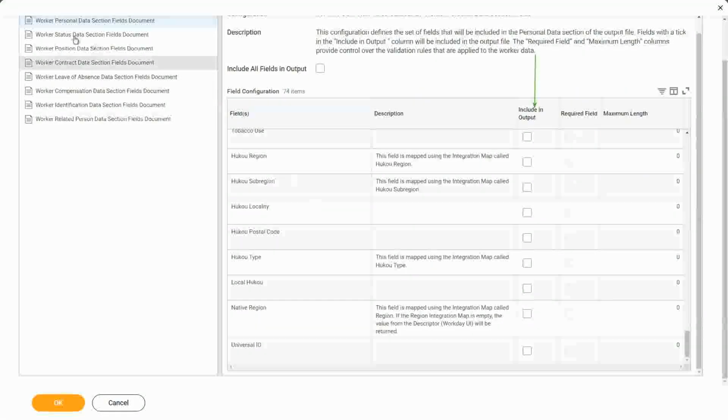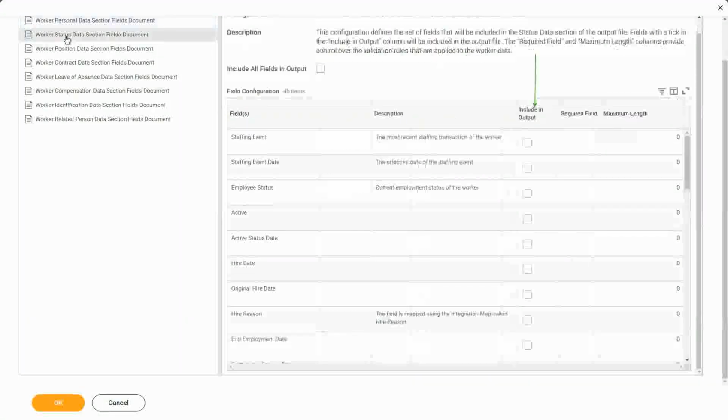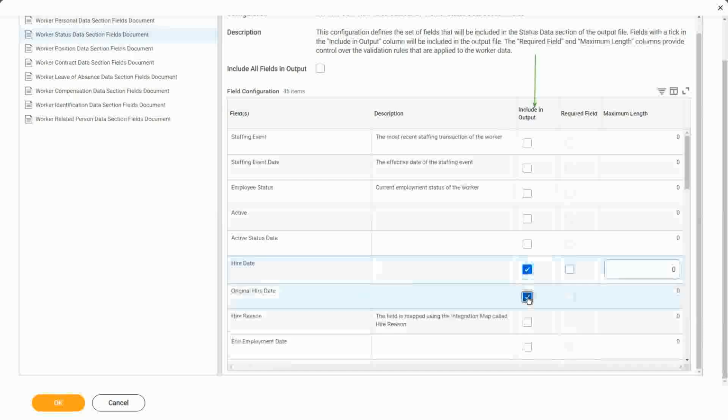But not to worry. We have other sections. Maybe it is there in that section. So let's find out. Worker status data. Oh, here we have hire date. So let's include the hire date, original hire date. We have that.